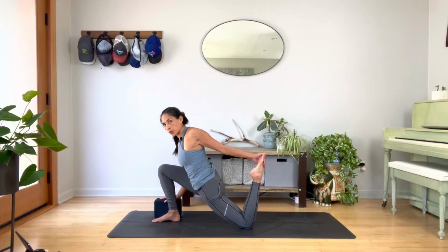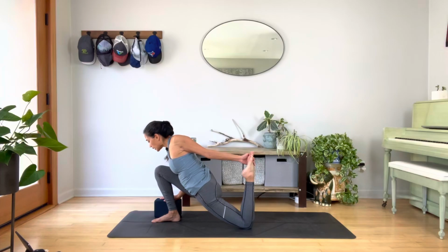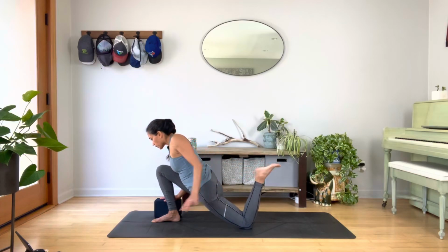You're going to start to scooch your body forward a little more. So you're bending in, holding onto this foot, kicking it back. But you'll see my right ribs are bending onto my right knee, getting more quad and hip flexor work here. 1 more breath. Let go of the foot.